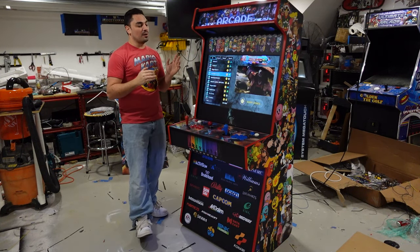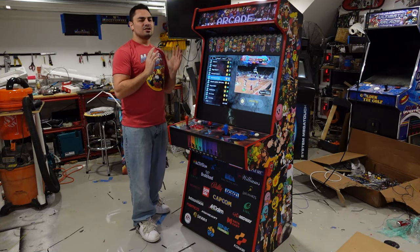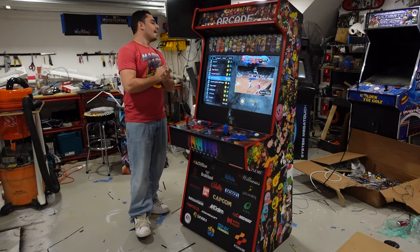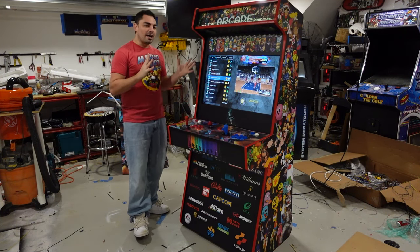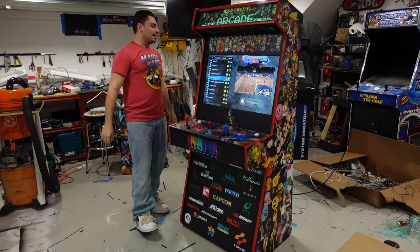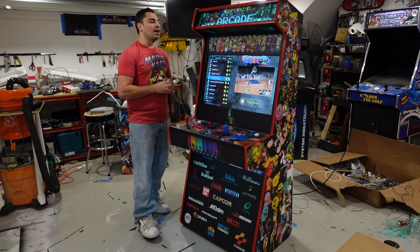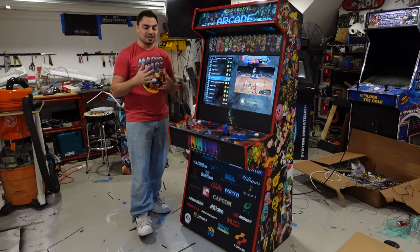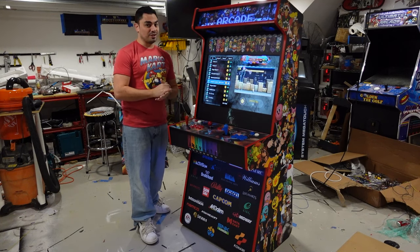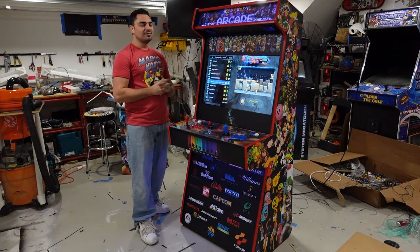On this one today, we're going to be looking at the Game Room Solutions 32-inch slant or curve — the curve cabinet slimline. We're going to be talking about a couple of the pros and cons and a couple of headaches that I had. We're going to be talking about the 10,000 games Pandora box build and some custom things the customer needed, including a unique power switch placement. Get ready, I'm going to talk a lot.